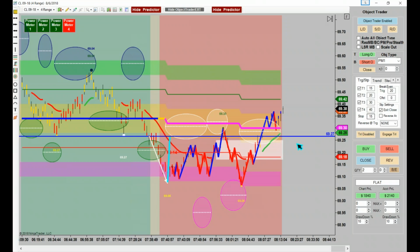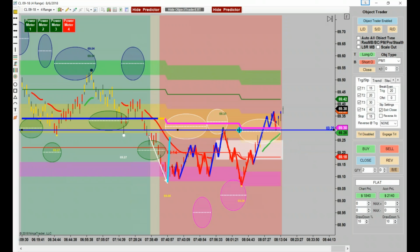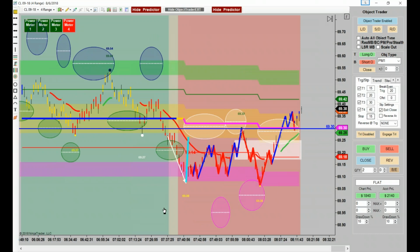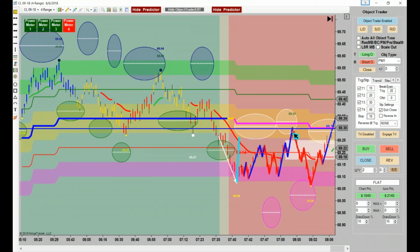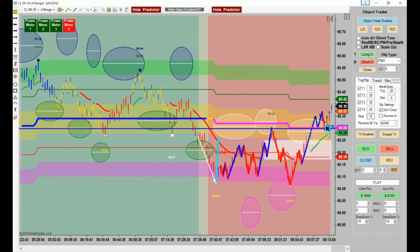But what I look for when I'm looking at trades like this, for instance, if this thrust up here, see where it came down and kissed? Let's say that you weren't even in this trade yet, and you happen to just get up and you say, okay, it's breaking resistance. So if it kissed it, could you take that trade? Yes. Because that's what you're looking for on a break above and a pullback. We take those trades all the time.